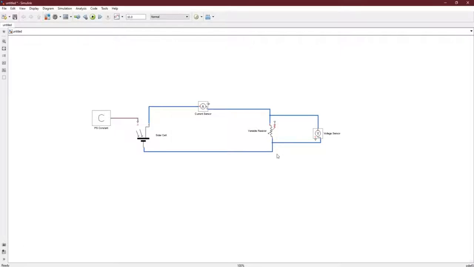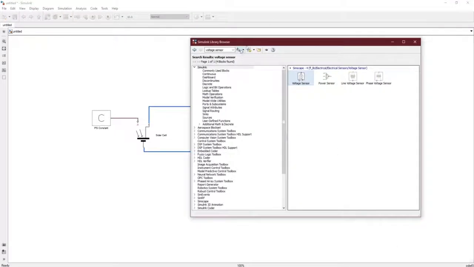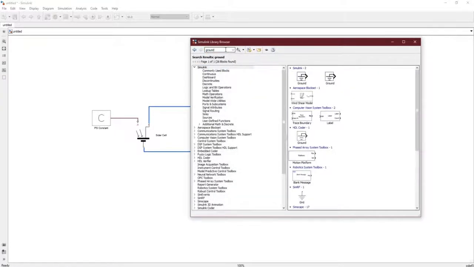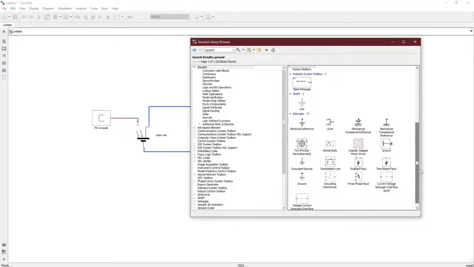Now the next step is that we would like to add the grounding for this part. So going to the library and typing ground, then going down to the Simscape again, you will find here electrical reference. Right click, then add block to the model untitled.